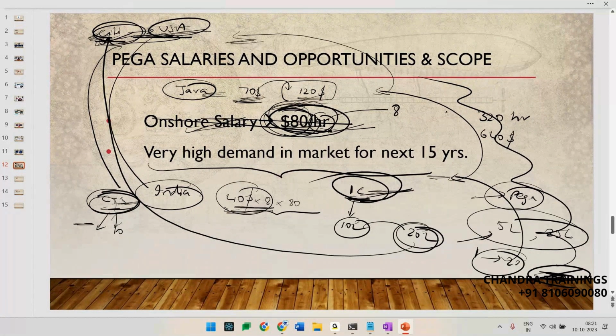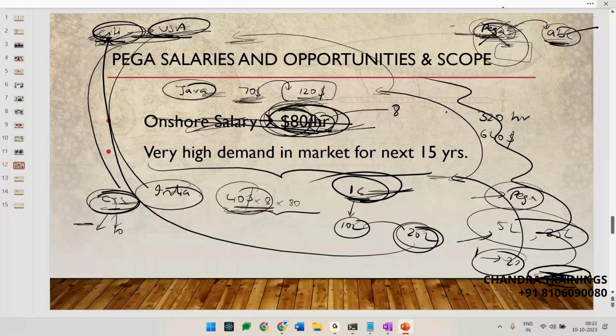In that scenario, suppose a competitor like ABC comes as a competitor for PEGA. Today the Indian Aadhaar card system has purchased a huge license for PEGA, and they're paying developers a huge amount also. They're maintaining such a project. Now if another competitor comes, will this client cancel this license and go for that one? Whatever amount they spent on this license will be wasted, and whatever they are paying the developers now will be wasted. So moving a project from one tool to another tool is not that easy. It will take minimum 15 to 20 years.